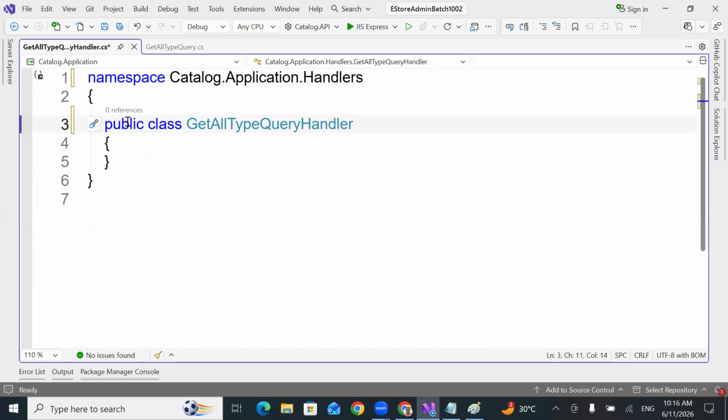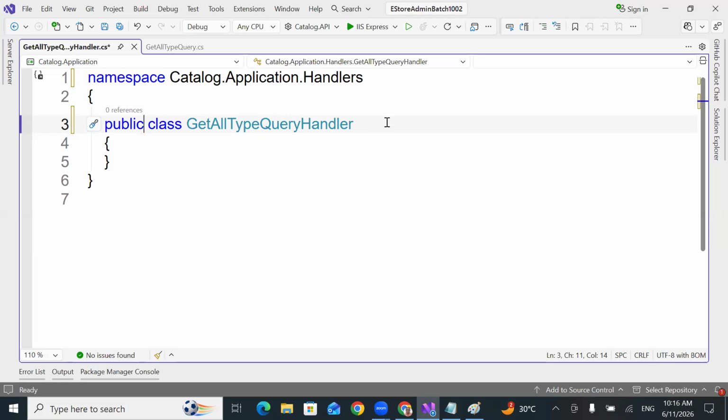Whatever the query we are making, we are going to get that query handler. Am I right or wrong? We need to inherit that class. Yes. Okay. We are not going to inherit that, I'll tell you. Your voice is low, Narendra. No, we should not inherit, I'll tell you.